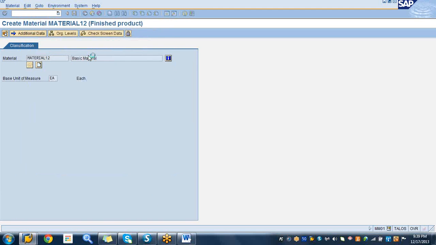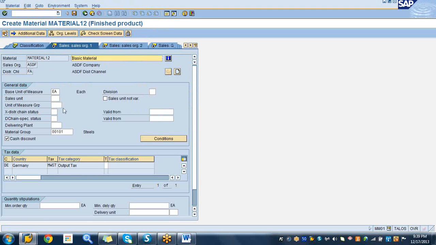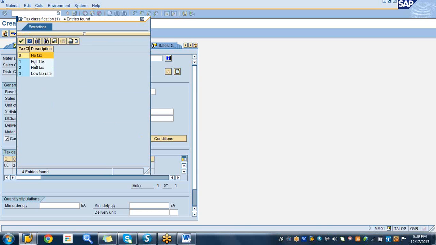We'll take this as a material class. Tax 1 means it is full tax, 0 means no tax.